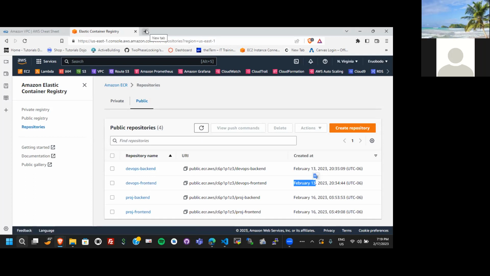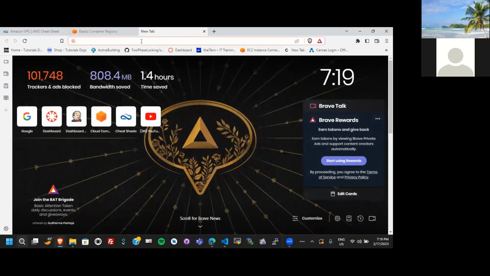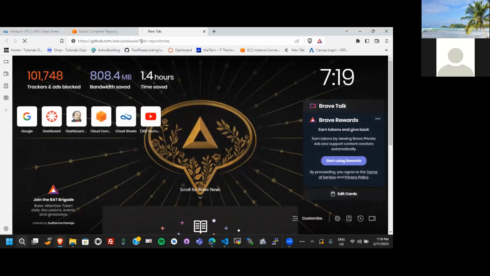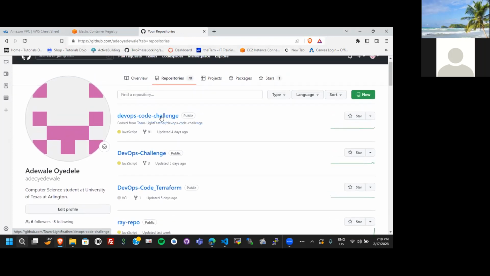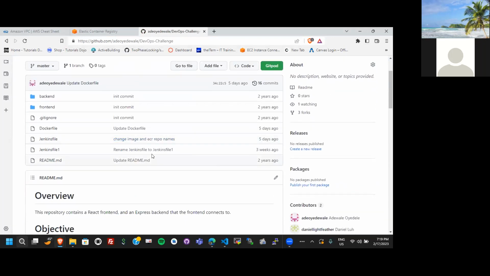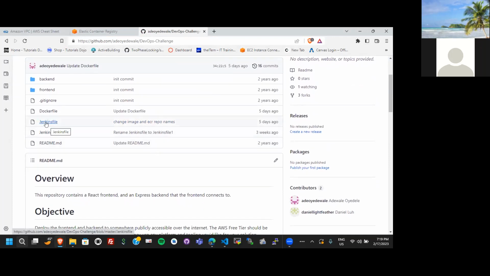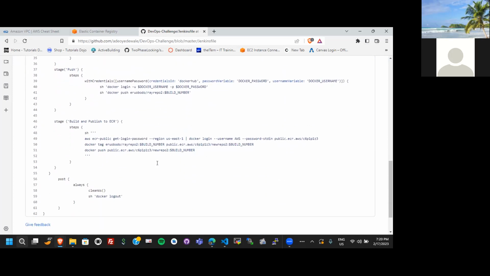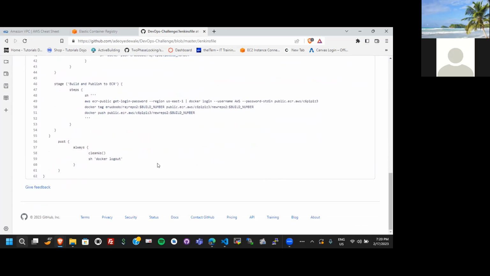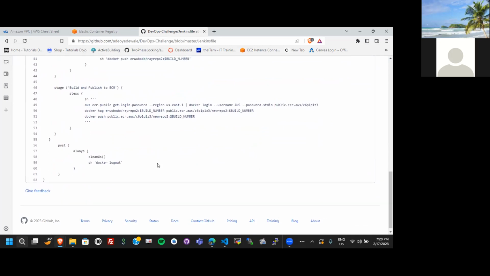But you can even check the GitHub account. This is the DevOps challenge, and the Jenkins file that we used to automate the building of those backend and front-end applications is this.